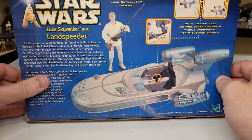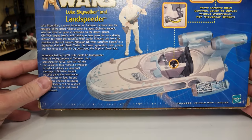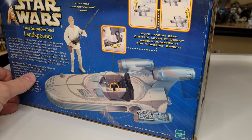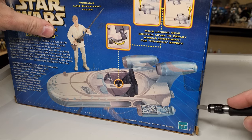So it has some of the same features, like the pop-up wheels, as the Power of the Force one. I think it's just a slight retool. I couldn't find too much information on this one, but that doesn't matter. We're going to bust it open.